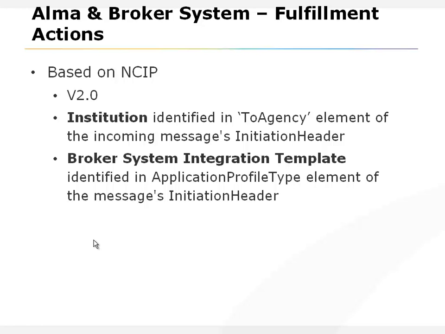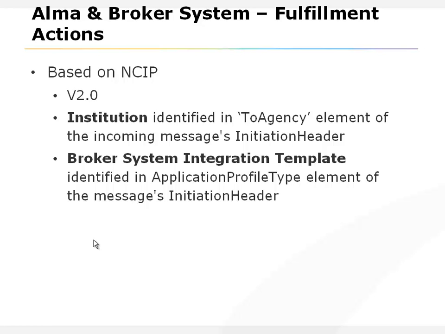So now, if we go back to the workflow, what we've actually described until now is how the patron starts the request. The patron started it in Primo Central, or in some other discovery, found the metadata that he wants, got a Get It tab in Primo, and had a resource sharing link in there. Clicking on it, placed a request in the broker system. The broker system now is able to select Alma as the lender based on the Z39.50 query that has been placed with Alma, and based on the Alma response. The next steps in this process involve NCIP-based integrations. As we go into the next steps in the workflow, we'll see that Alma will now be communicating with the broker system based on NCIP.